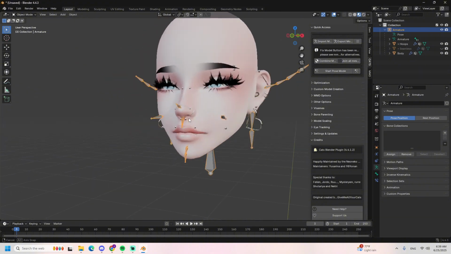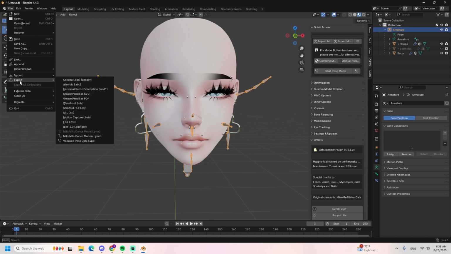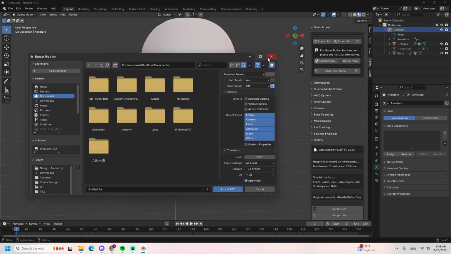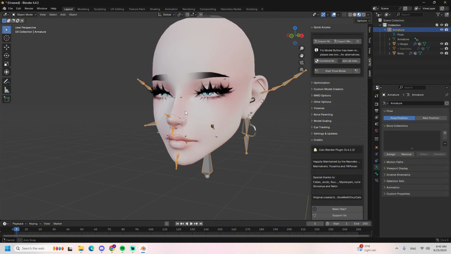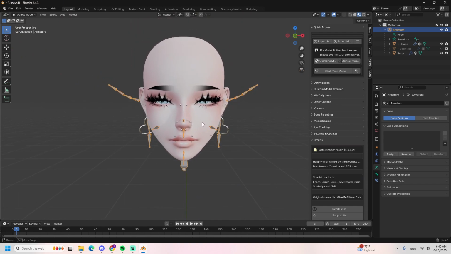Once you do all of that, and you make sure everything still works, you can go up here to File, Export FBX, and you're gonna want to make sure that you put it into a folder that you will be able to find it in, because this is your personal head edit of a head. Just because you edit a head doesn't mean that you can resell the head because you didn't make the head type thing. This is editing heads for personal use only, so just keep that in mind. But yeah, that's how you edit a head.